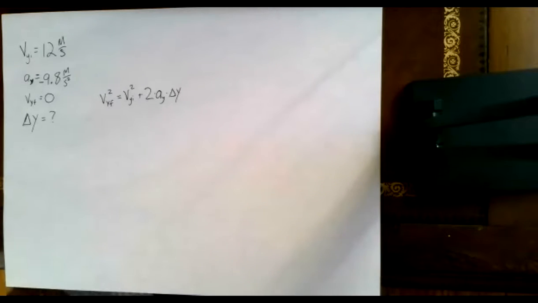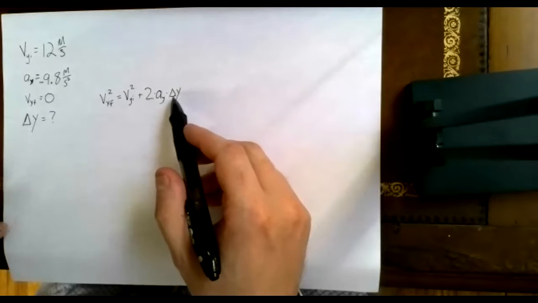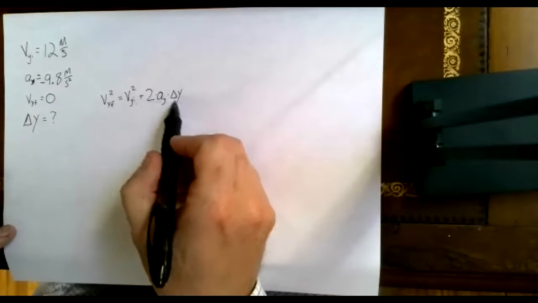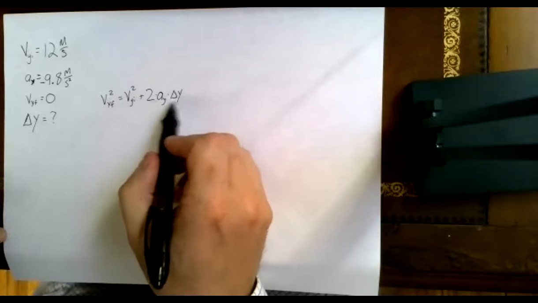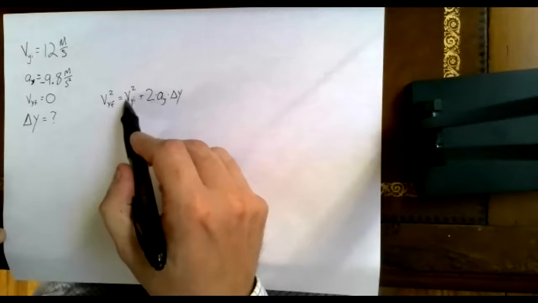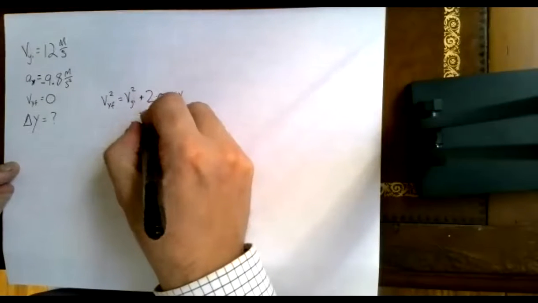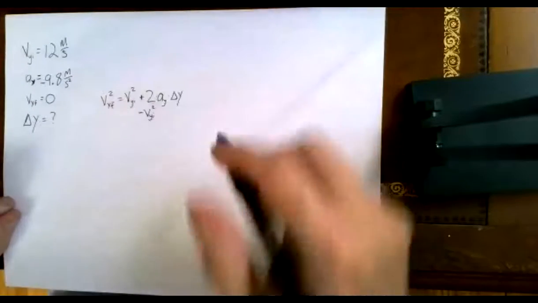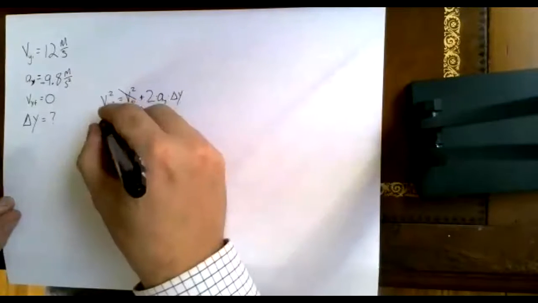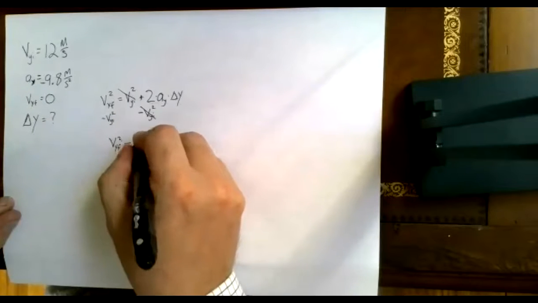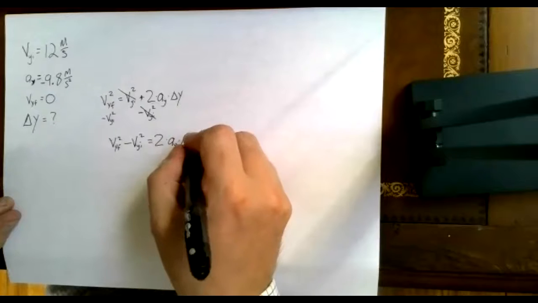So we have to do some rearranging here, right? We've got to get the delta y all by itself on one side. So we can do that in a couple of steps. So this term of the equation, the two times acceleration times delta y, we want to get that by itself first. So how can I do that? How can I get rid of this piece, the vyi squared? Dividing it? Well, so the vyi is being added on, right? So I don't want to divide it. Subtract it? Subtract it, right. Undo the addition by subtracting it, right? So if I do minus vyi squared on this side, it goes away. And I have to do it on this side as well. So final velocity squared minus initial velocity squared equals 2 times acceleration times displacement.